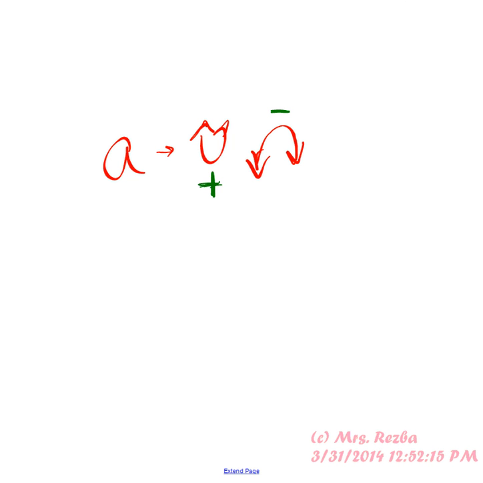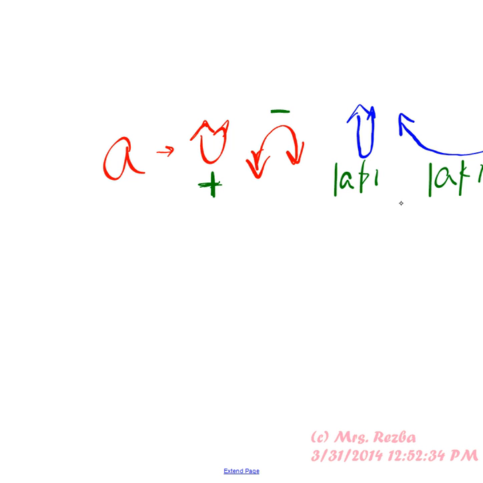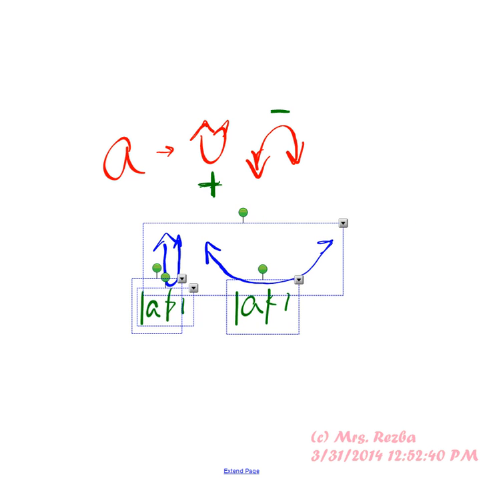A also tells me if I am super duper skinny or if I'm going to be nice and wide. Remember, I'm going to be super skinny if A is bigger than 1. I'm going to be wide if A is less than 1. And really we're looking at the absolute value of A, because A can also be negative, and same thing happens going up and down. Let me move that in so you can see it. Sorry, guys. There it is.